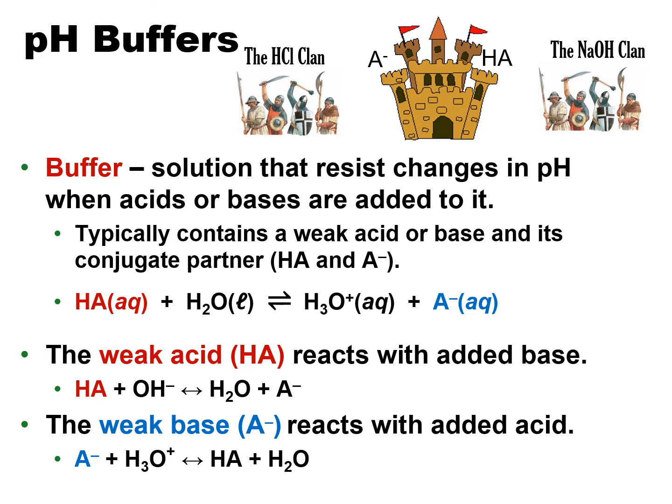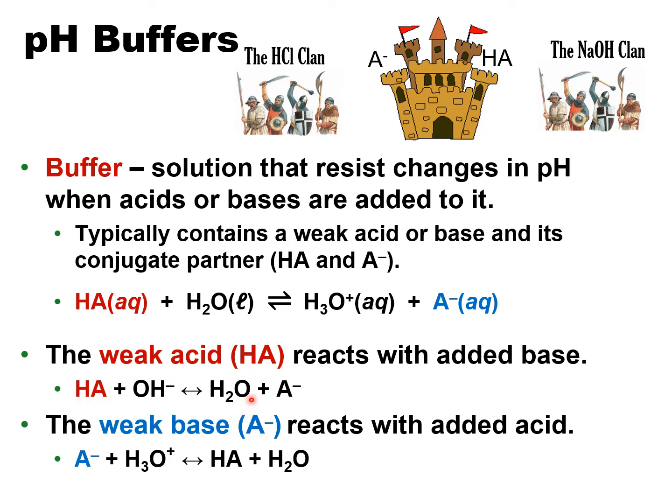So if you're adding a strong acid, the strong acid will react with the conjugate base, forming a weak acid. That's why you are converting from strong to weak, therefore decreasing the effect. If you're adding a strong base, that will react with the weak acid component of the buffer, forming a very weak base. So again, you're converting something strong into something weak.